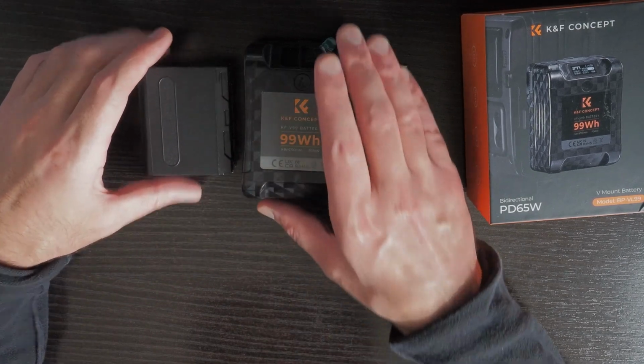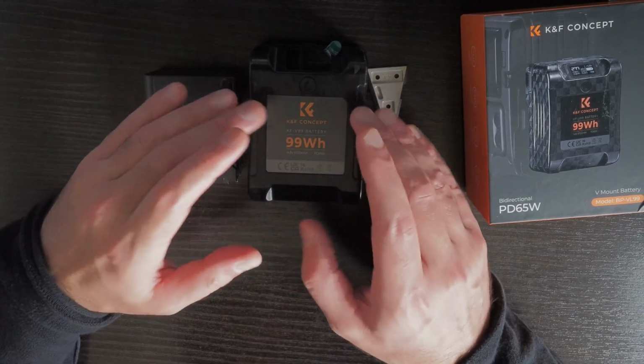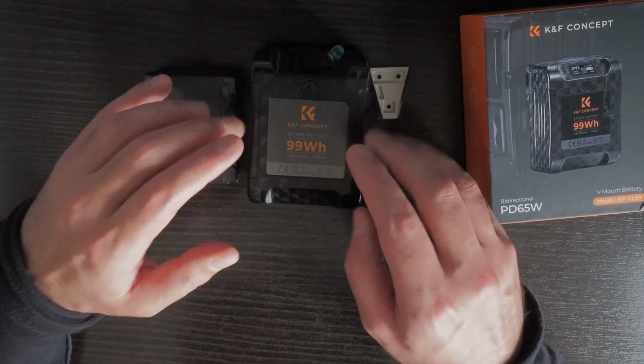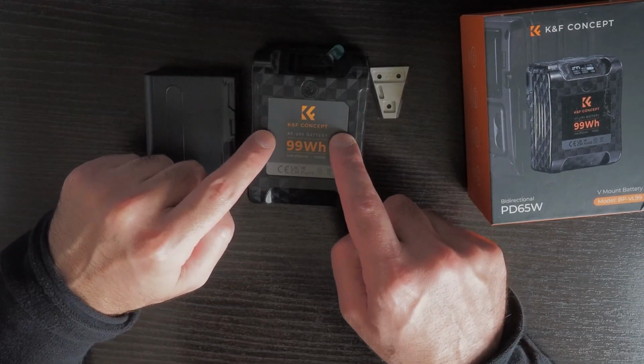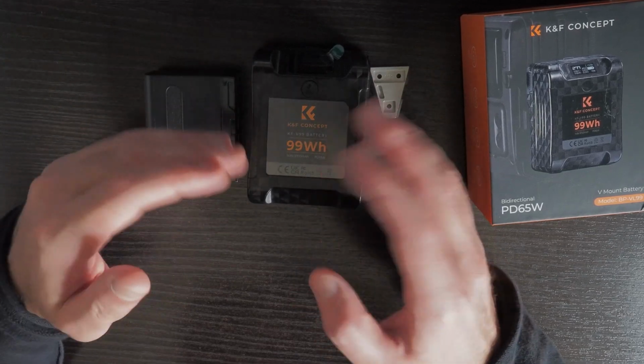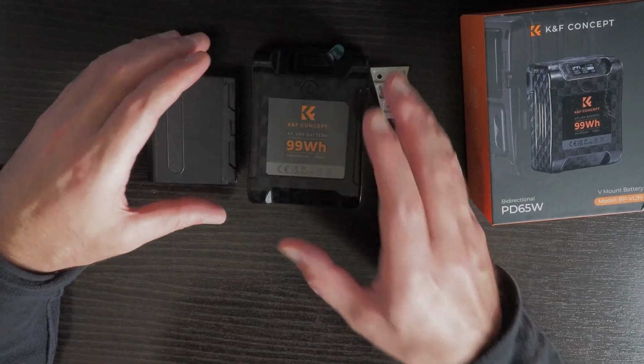So twice as much, and the size difference isn't huge, but the V-mount battery allows a bigger draw, so you can have 65 watts going out of it if you want to run multiple devices off the same battery. And they have more ports as well, which is also useful. And they're compatible with V-mount plates, so you have a lot of options in terms of powering your kit.